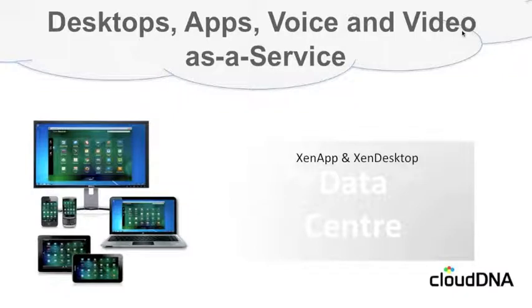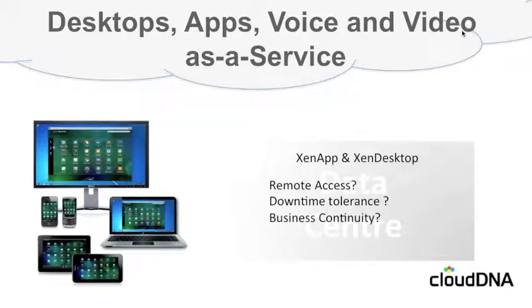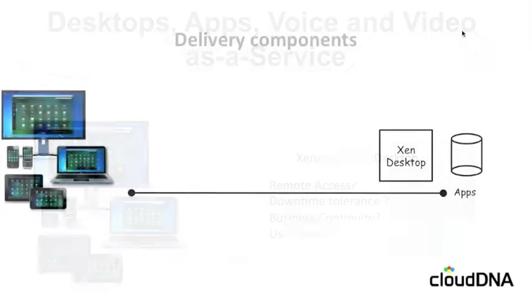Today we're focusing on XenApp and XenDesktop users, and it always comes down to the same questions. Do we need to provide remote access for those users? How much downtime is the business going to tolerate? Is there a need for disaster recovery? And do we have users placed all over the place, maybe across the UK, maybe across Europe, or even over the globe? How do we ensure they all get the best service as well?